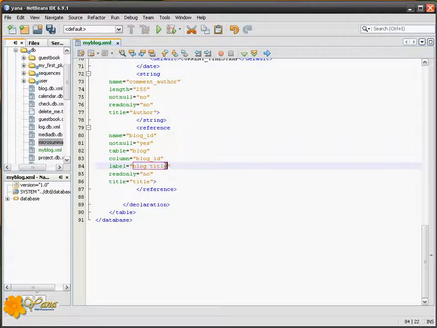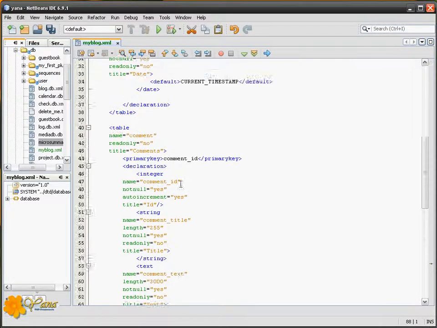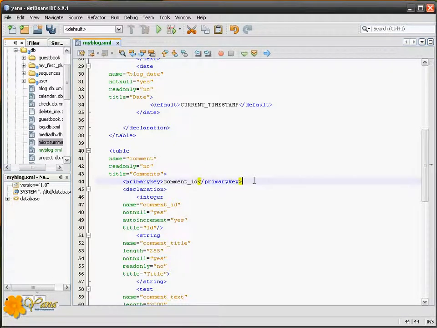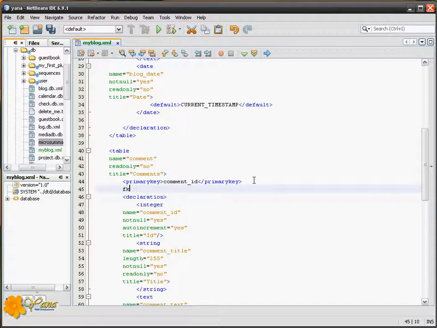This is useful for showing another column instead of the ID that it actually points to in the user interface. So it actually points to the block ID, which is an integer value, and you won't show that integer value in the user interface. Instead, you want to show the block title. So I selected this here, and I will name this column block entry. Again, this goes to the user interface. So now I have the reference column in place. I need to add a foreign key constraint, put it up here.